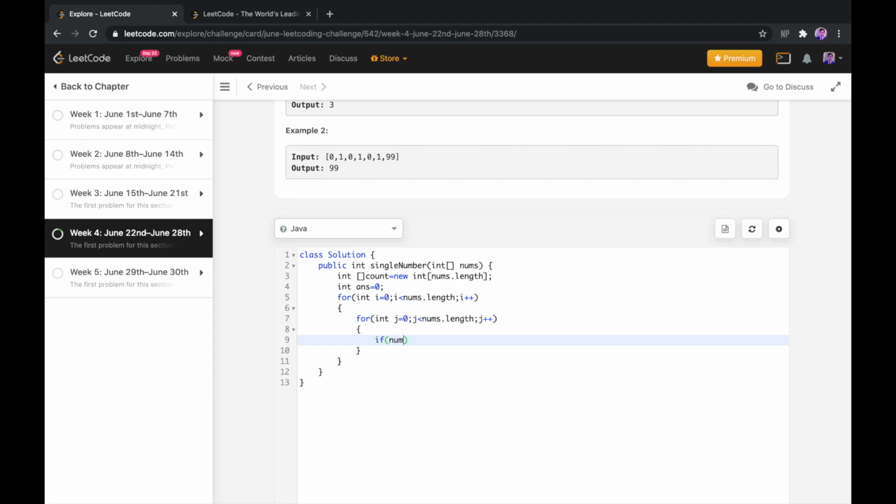Now we will check if a particular number is already there in the array before.